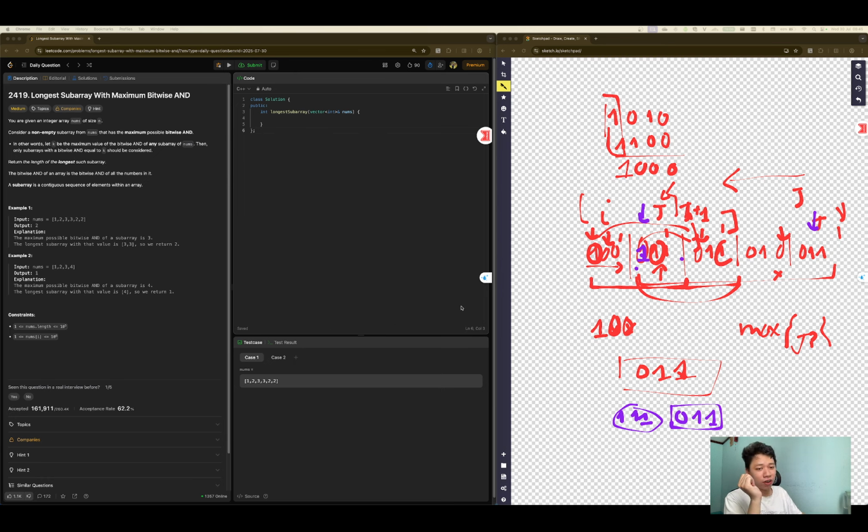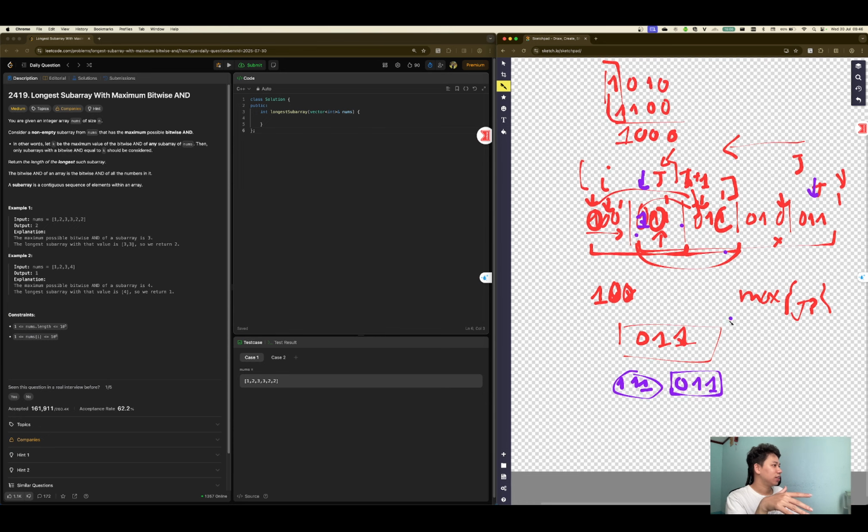Just start coding. Just find the next j so that from i to j is all ones. To resolve it, identify the nearest zero and minus one. The position of the nearest zero minus one is j, so it makes sure that from i to that position minus one it is all ones. Let me demonstrate again to make sure, because my recording is just off for some reason. I will demonstrate again.